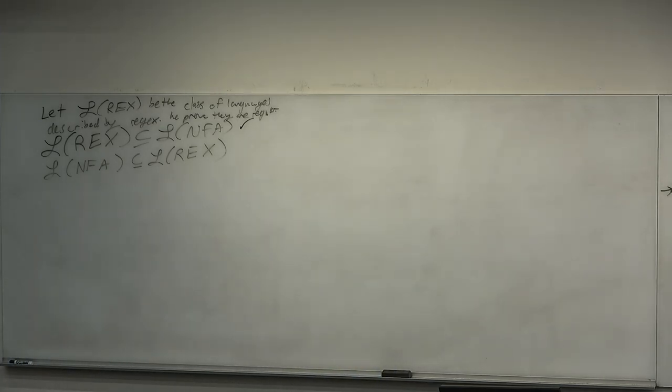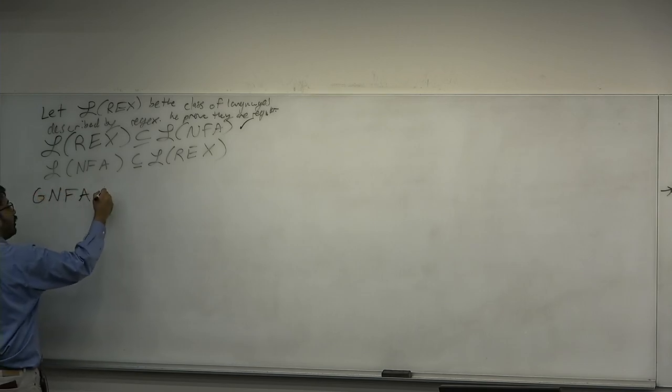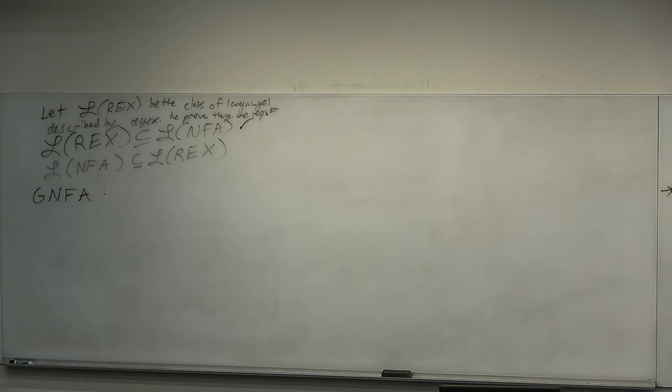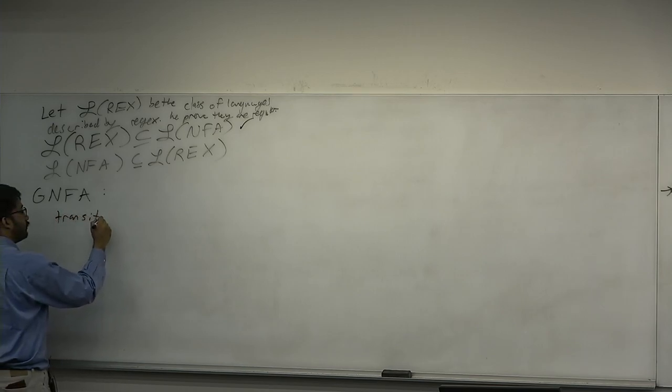One is done with a really messy proof by induction that would take the whole class. Mike Sipser, in the book Theory of Computation, has a new proof, which is a little detailed, but it does output usefully what the actual regular expression is given the NFA. And so he defines something called the GNFA, which is an NFA, and I won't go too in-depth in how this is formalized, but a GNFA is an NFA where transitions can have regular expressions on them.